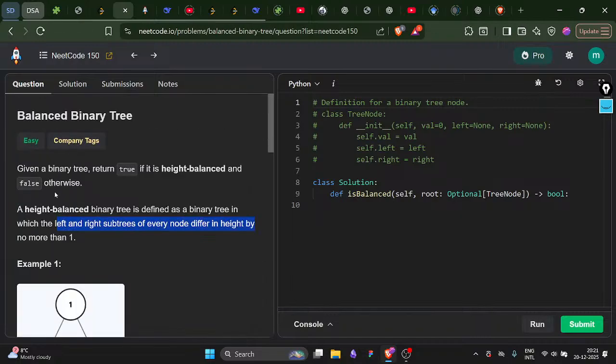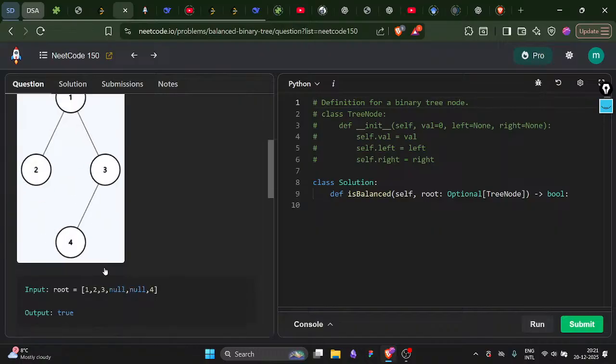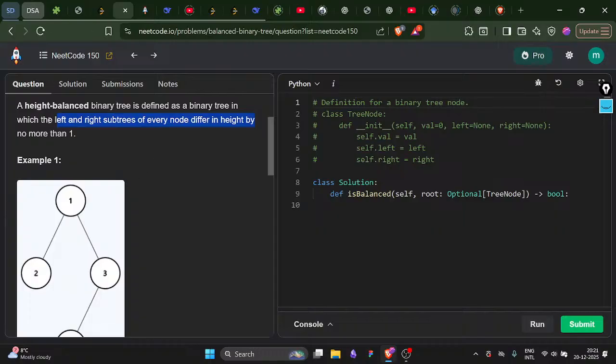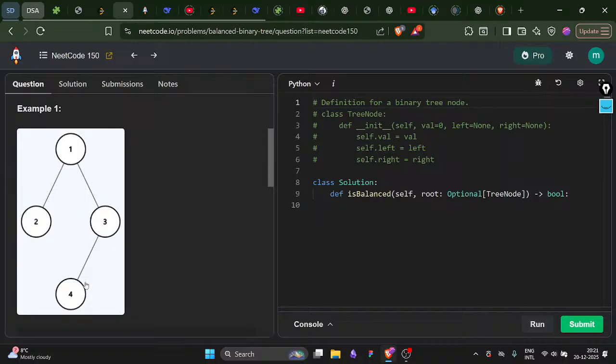So I need to find if this differs by more than 1, it is more than 1.